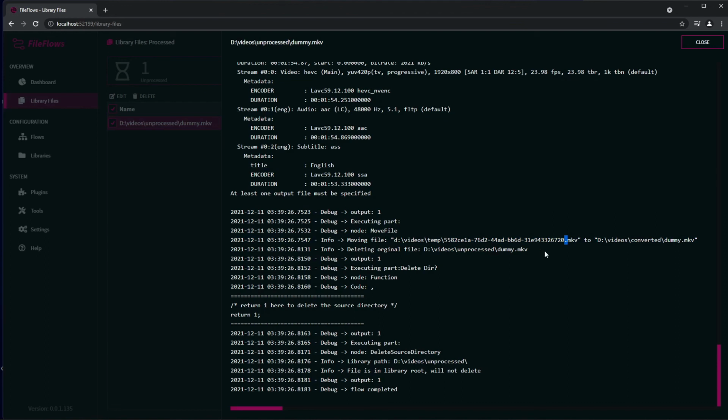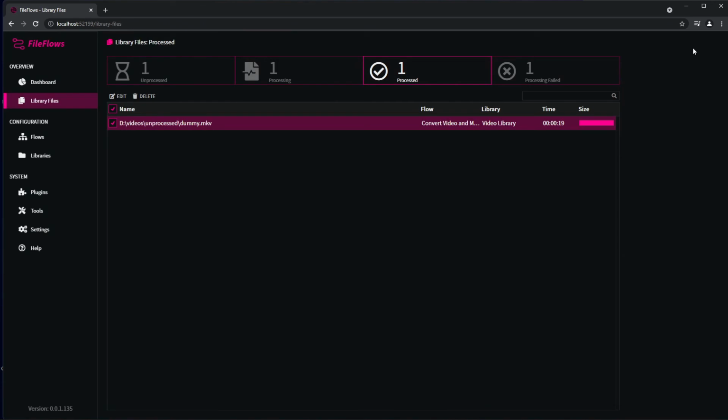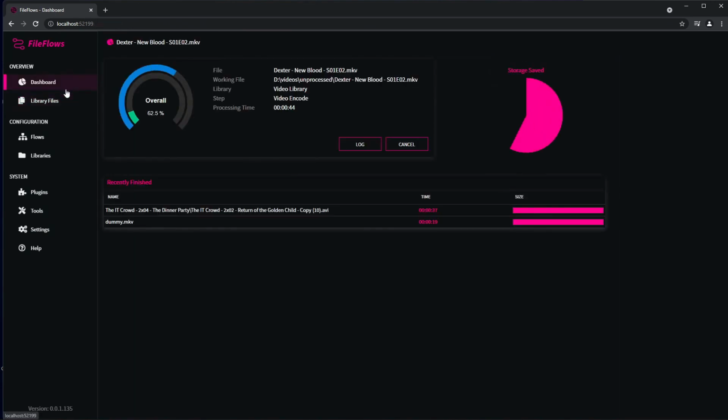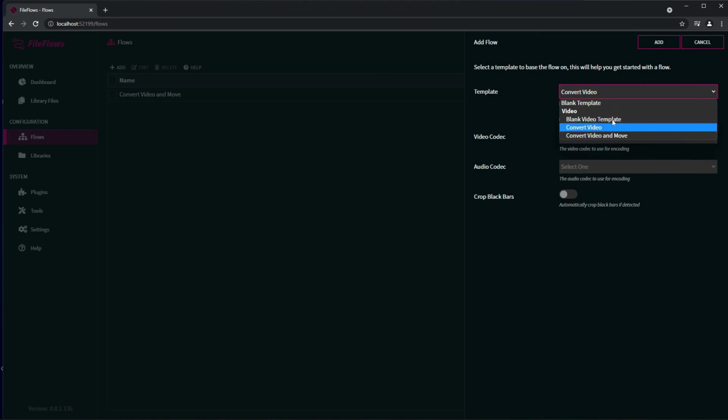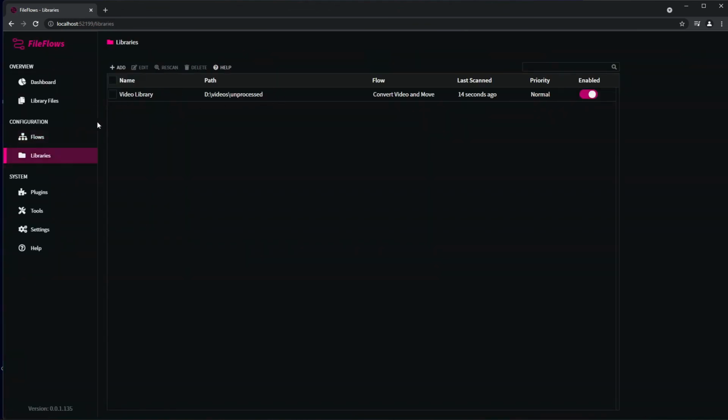And then my PVR client can then pick up the file that I wanted and add it to my library. But yeah, so that's basically how you set up FileFlows now. You just quickly add a flow, anyone you like. I'll add more later, but this is what I've got now. And then add a library, and that's basically it. A few clicks, you can start converting all your files and videos.